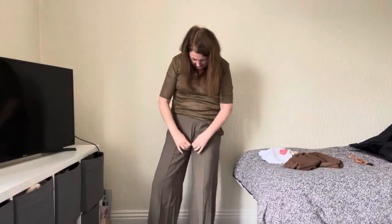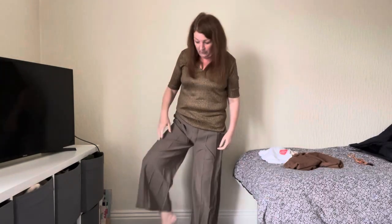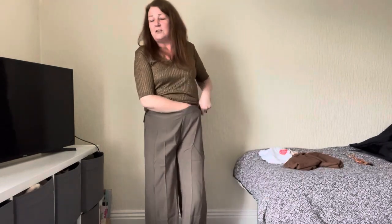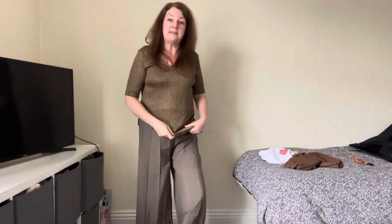They are a little bit baggy in here, so maybe not oversizing in them. But I think with certain things, it'd be really nice. I think it'd be a whole load better ironed. They are quite long in the legs, but still a little bit cropped, and they do feel comfy on. Although I am aware that I'm wearing my everydayers, right? Okay, so massive knickers. And I'm also wearing a black bralette, which might not be the best thing for a try on, really, but it's what I've got on.